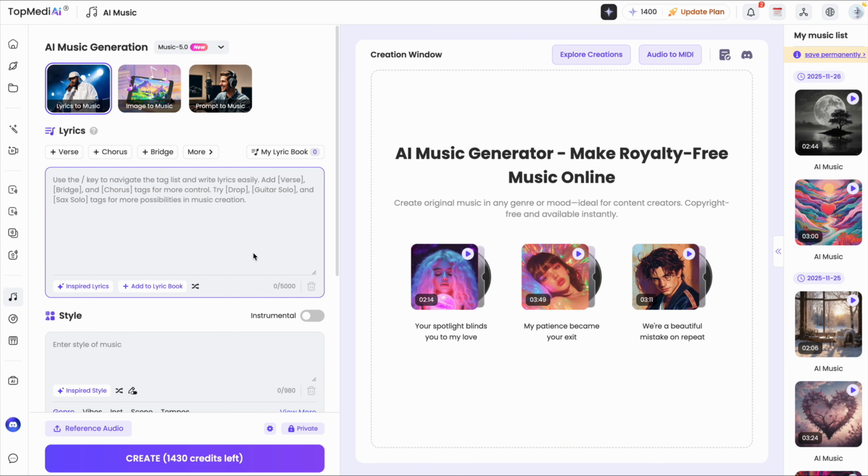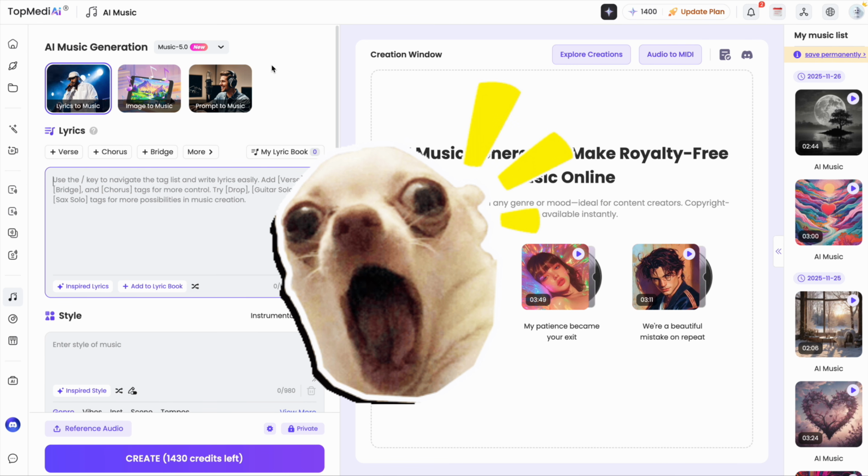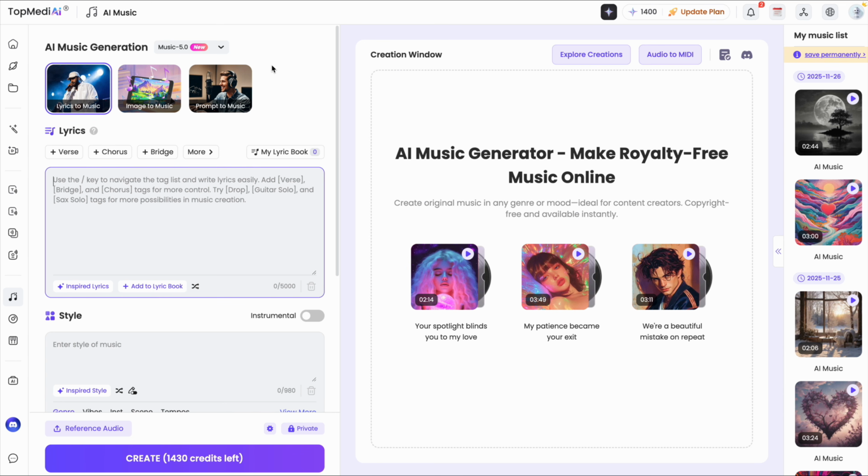Right now I'm at the interface of the tool, and as you can see, this might look very familiar. If you have experience with Suno or with AI music generation, then what you need to know is that this is actually Suno. They are using Suno's API, which is great because Suno is obviously the highest quality music generator that's currently out there. What's even better is that they don't have the same restrictions as Suno does.